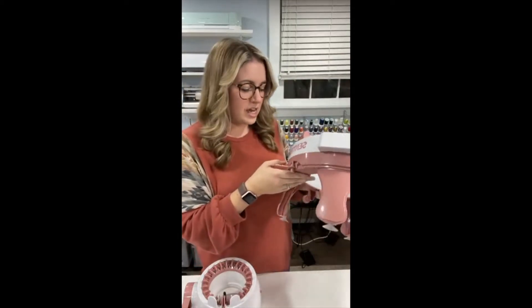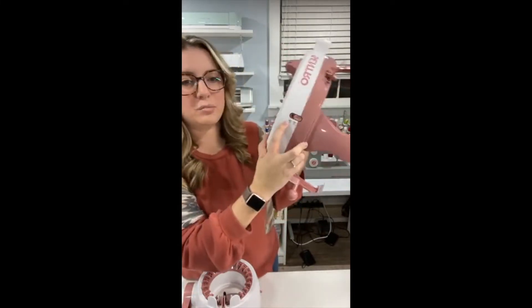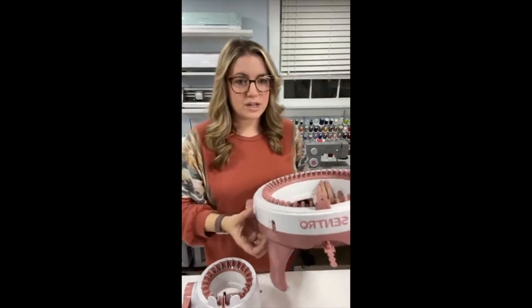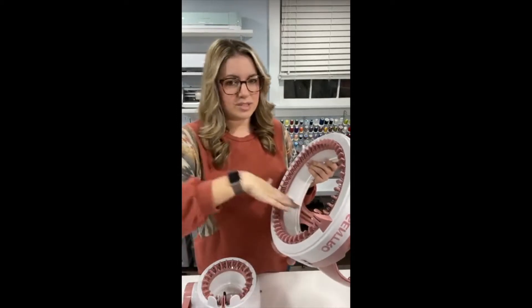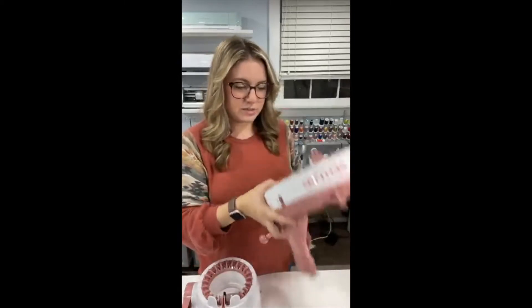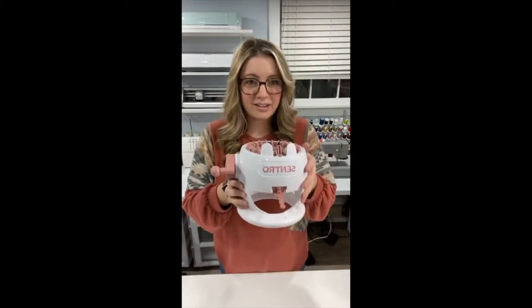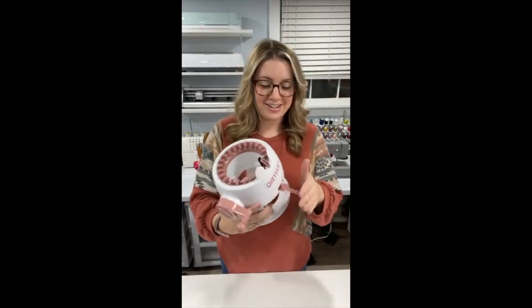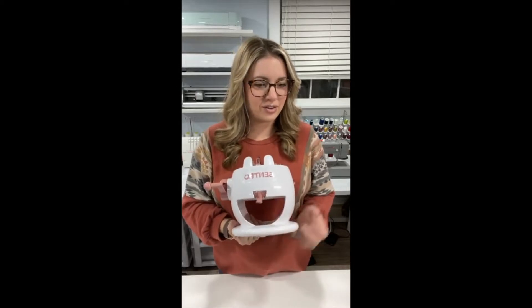On the front you'll also see a T and a P setting — that's for tube or panel. For hats and headbands, you'll mostly use tube, which knits all the way around. Panel only goes back and forth on one side and stays flat. The small 22-pin machine is the same brand. It doesn't come with suction cups but has little felt pads on the bottom.